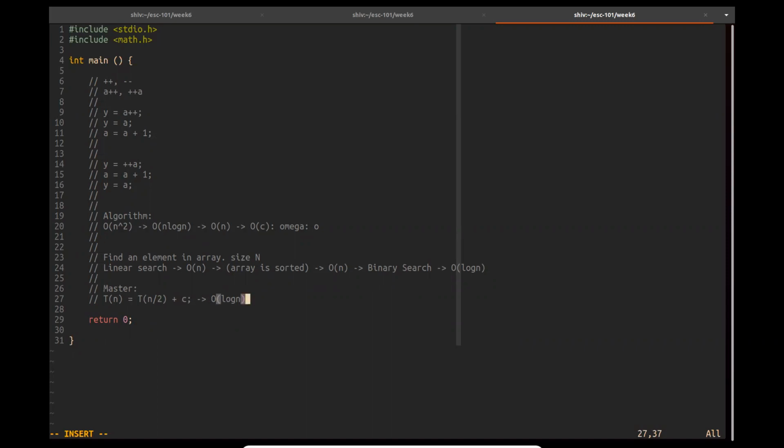So you have to form an equation, and then you have to solve it with the Master's theorem. It will give you, okay, this is order of n, order of log n. So this time complexity takes much time to get, but this space complexity is a very, very simple thing. Sometimes we don't care about space. We have a lot of RAM, a lot of room, but we don't have that much time.